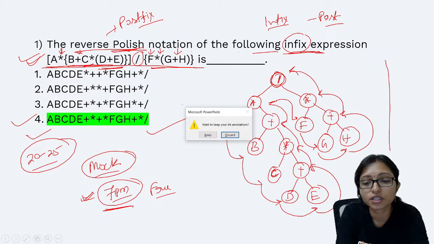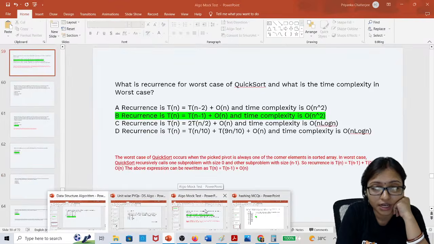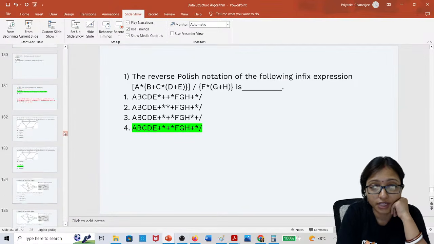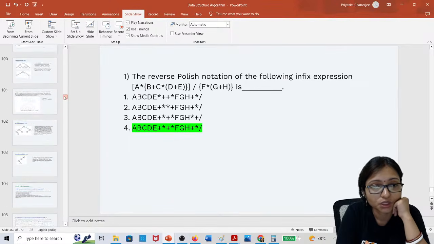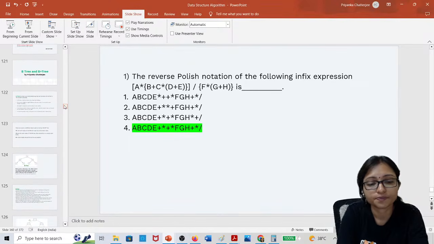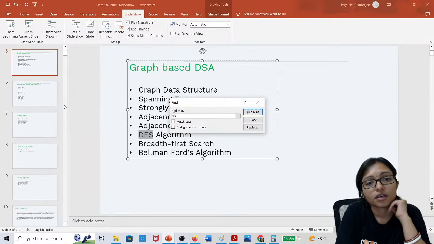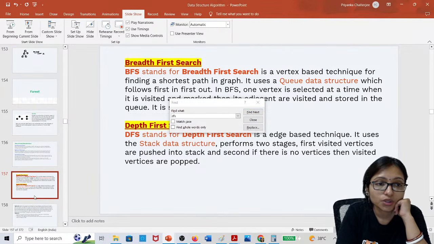Do the next question. Now the next question is DFS BFS. This is the next topic. DFS BFS is a very important topic, so do the DFS BFS. After that I will come to the next topic on data structures and algorithms. So in DFS BFS, what is going on?